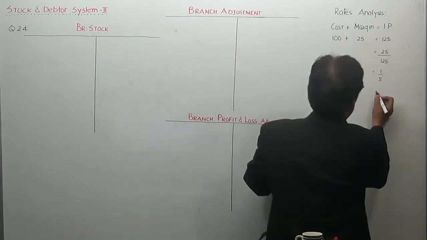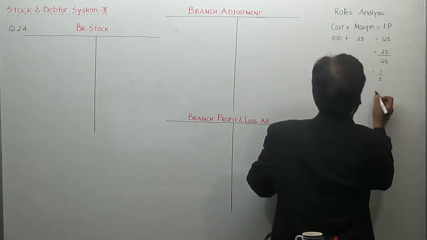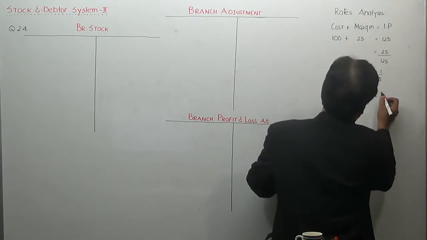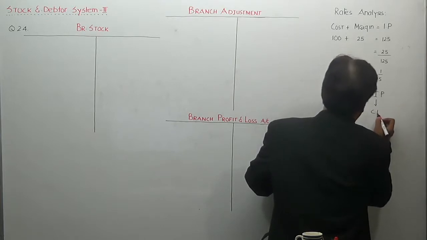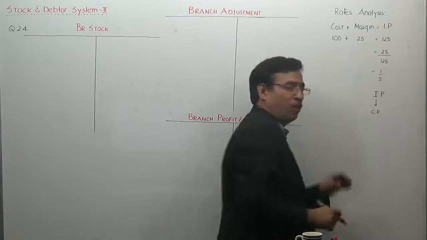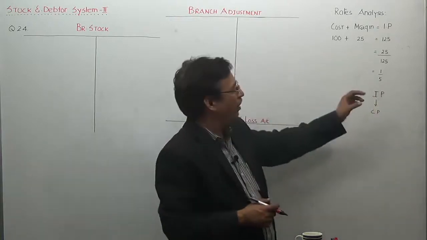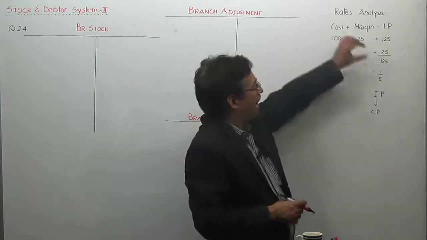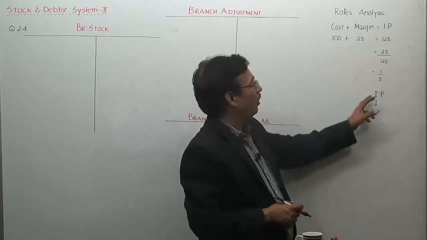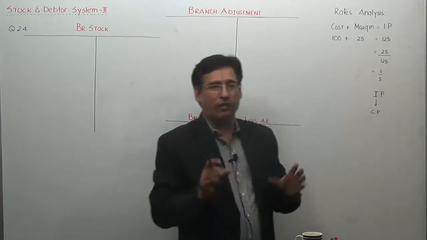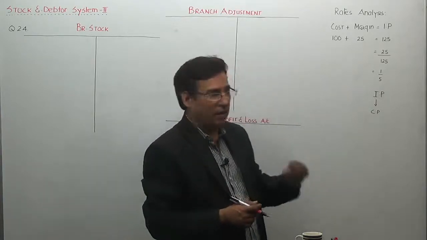What does it mean? It means if you apply this rate on an item which is at invoice price, then that item will get converted into cost price. That is the meaning of this particular rate. We always need this rate, as we had seen even in the debtors system, that we have to compute the rate of loading on invoice price. This rate will be applied to items given at invoice price to find out the loading, that is, to find out their cost price.